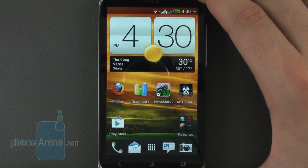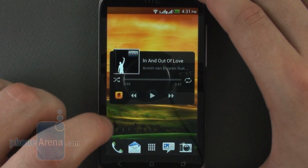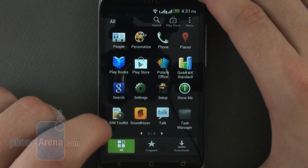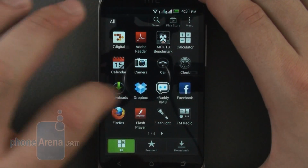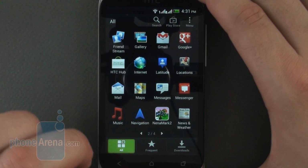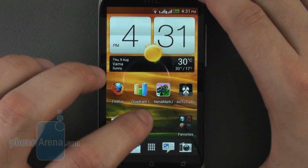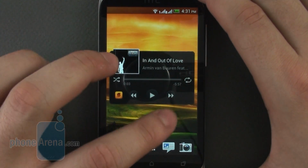Unsurprisingly, the HTC Desire V comes with Android 4.0 Ice Cream Sandwich with the Sense user interface installed on top. Overall, the experience is different from the stock user interface in Android 4.0, but we're quite satisfied with the end result. Unfortunately, there is some room for improvement when it comes to performance.